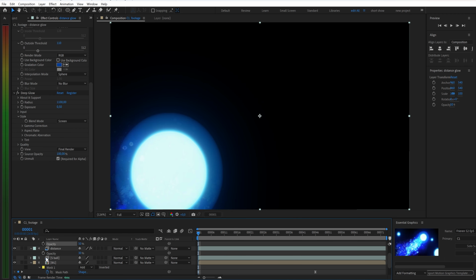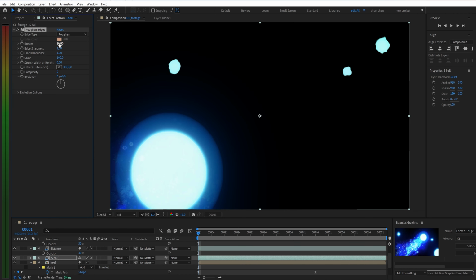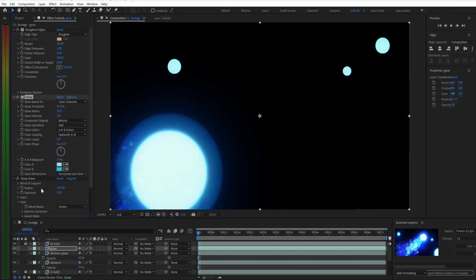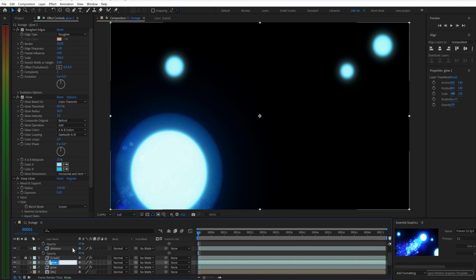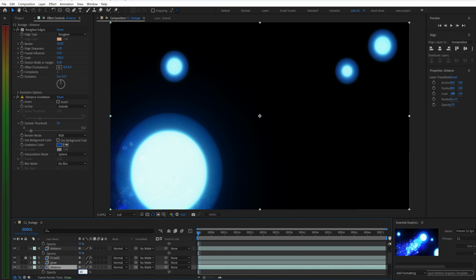Finally, repeat the same process for the smaller magic orbs. Feel free to adjust the settings as needed or follow the values used here as a reference. You can save time by copying and pasting these layers or effects. However, to make it look more natural and less repetitive, it's better to adjust a few parameters like timing, size, or brightness for each layer. Even small changes can make the effect feel much more organic.